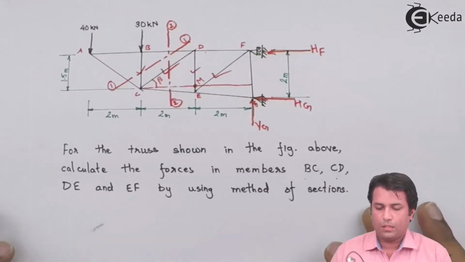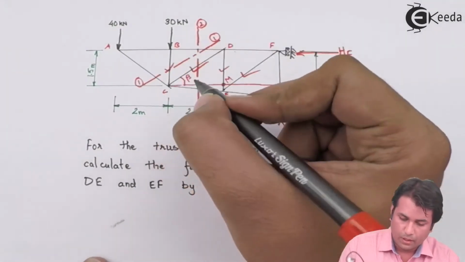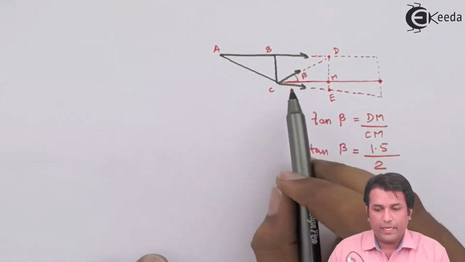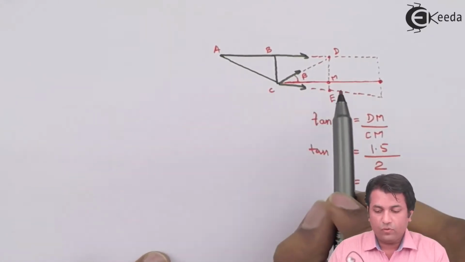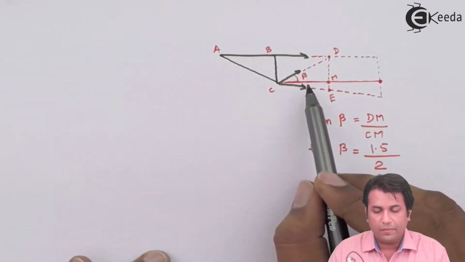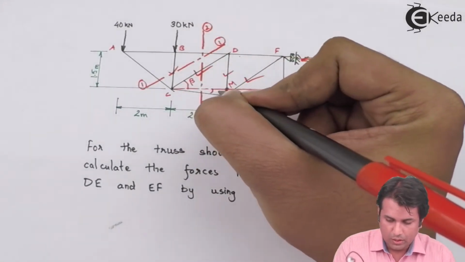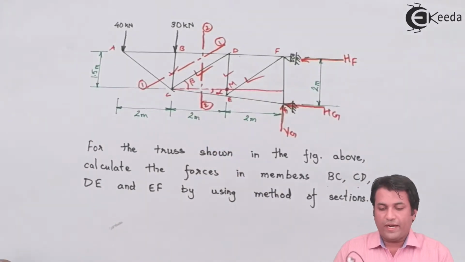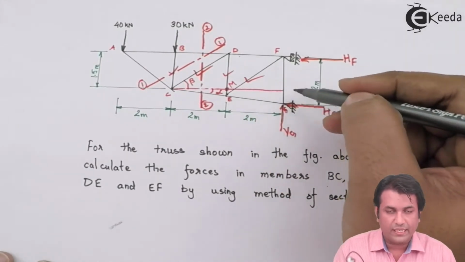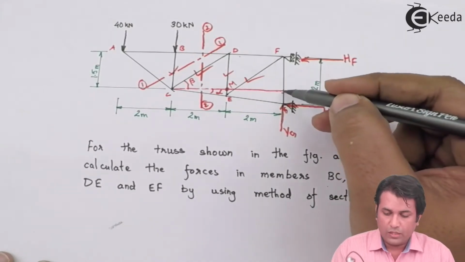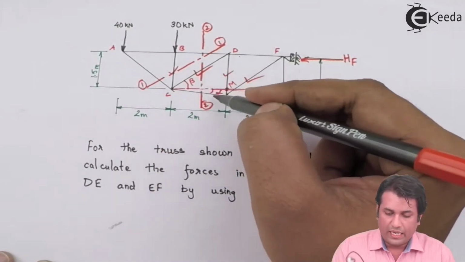Similarly, I need to find out the angle of the force CE, because when I'll be taking moment about any point, this is the unknown force. I need to resolve this force. To resolve this force, I need to find out the angle of the member CE. For that, I need to find out this angle. I'll call this angle alpha. Now to find out this angle, I know that this length is 0.5 meters. Not exactly 0.5 meters, it would be less than that. So this is 0.5 meters and I know that this total length happens to be 4 meters. So I can find out this angle alpha.